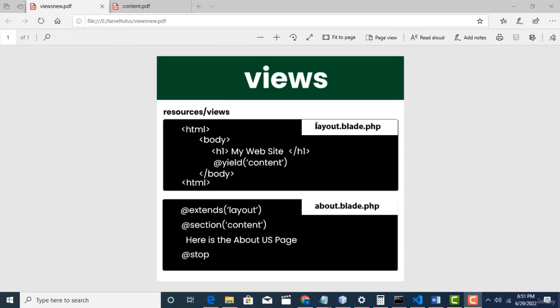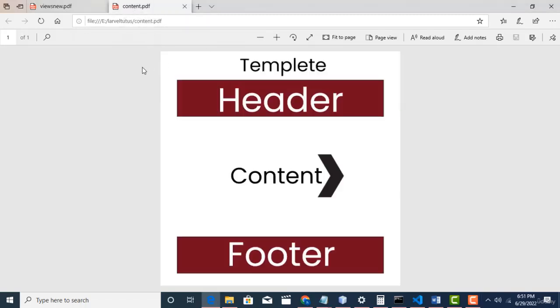So what is the meaning of layout.blade.php? This is a template file. So what is a template file? To explain, I'm going to open another PDF file. Here you can see the header and footer.